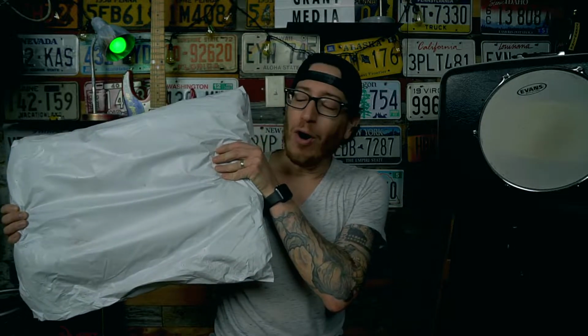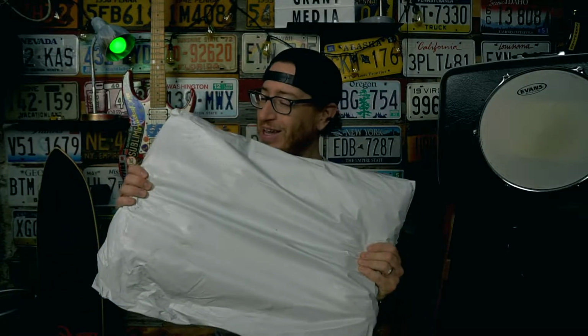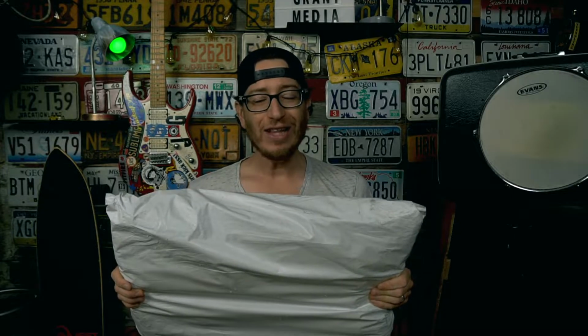We got a bag from Mountain Hardwear, fresh off the truck. Still has a little bit of water on it from the delivery guy walking in the rain.